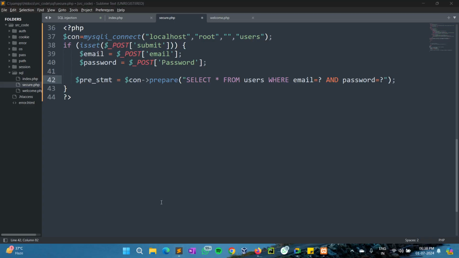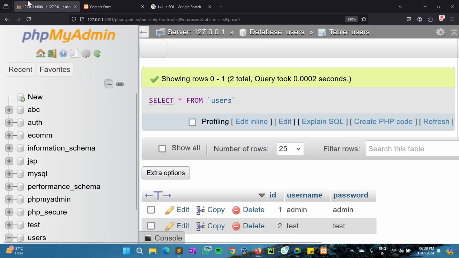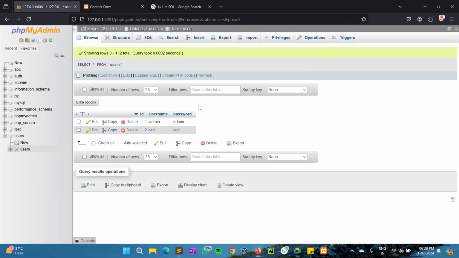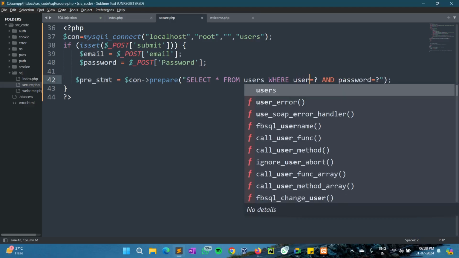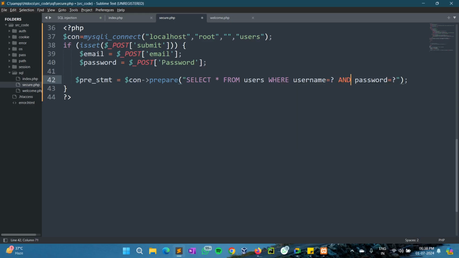So here we don't know the username and the password, right? According to this query, it does not know what the username is and what the password is. We just put the question marks there. And remember that 1 equal to 1, or, is a logical keyword. So or 1 equal to 1 always works only within the query, right?